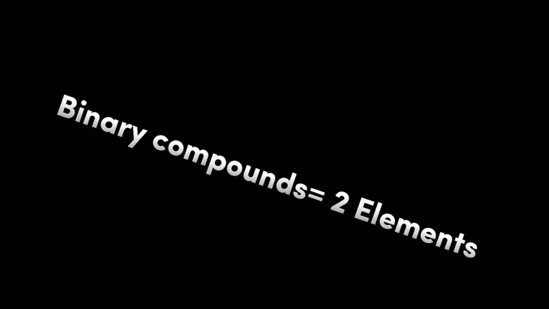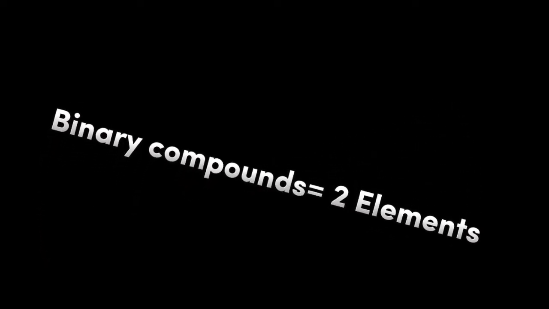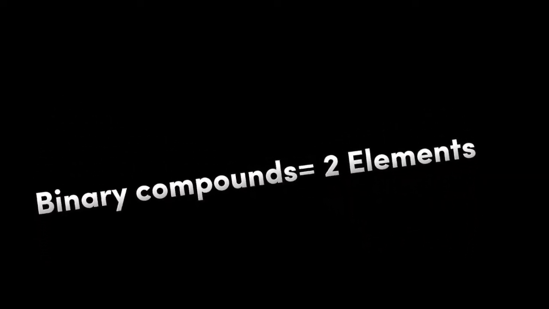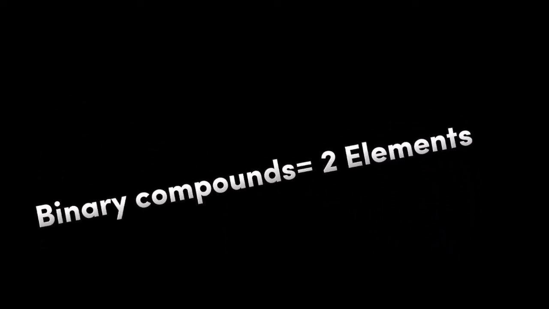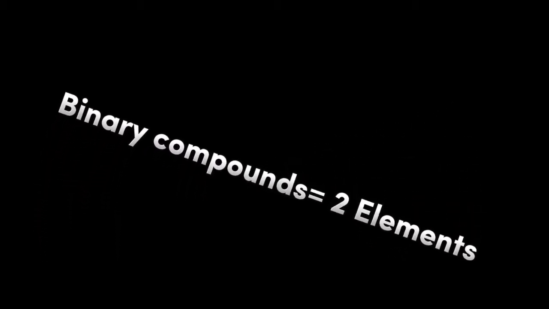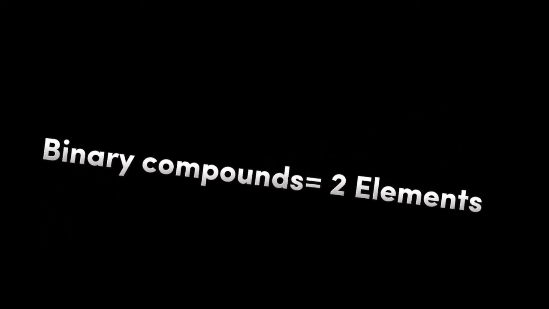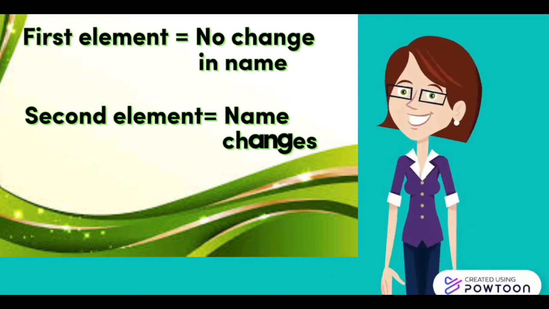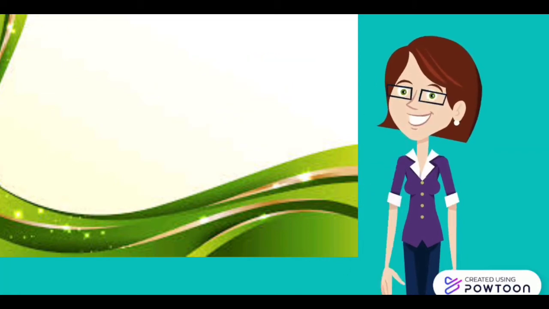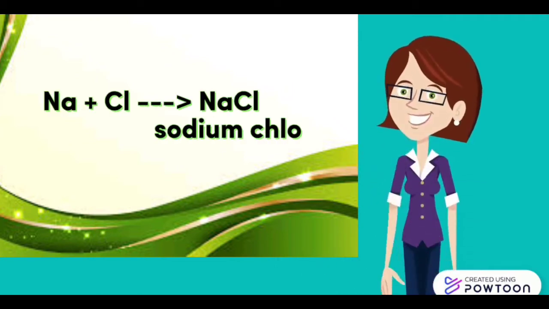Now let's begin. The binary compounds are compounds that are formed when I combine two elements together. Now, how do I do that? The same way in English language, you need to get a consonant and a vowel to create a sound. In the case of chemistry, you need to take an element first, another element second, then you combine them together. Now, it is the second element that has a change in name, but the first element, the name is always pronounced in full.